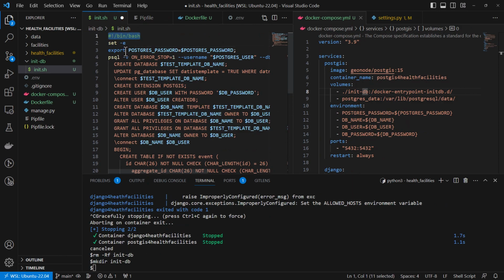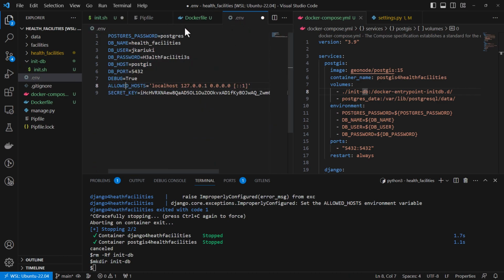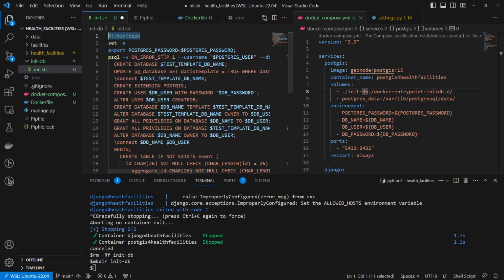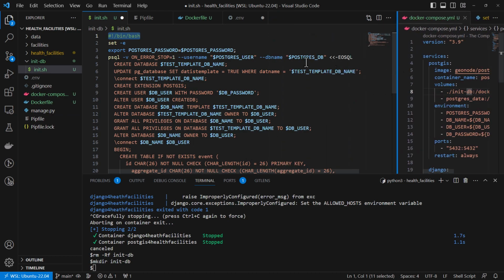So we are exporting our Postgres password to refer to the specified Postgres password inside the .env or the environment variable. And then we have the PSQL command, which uses the username, and we also say that it stops if there is an error. Username, and then we have the database name, which are specified in the .env file.